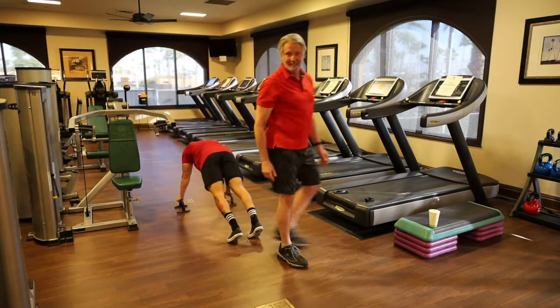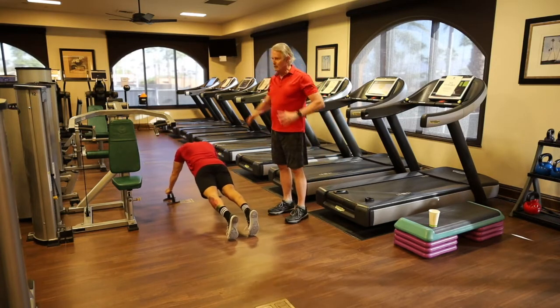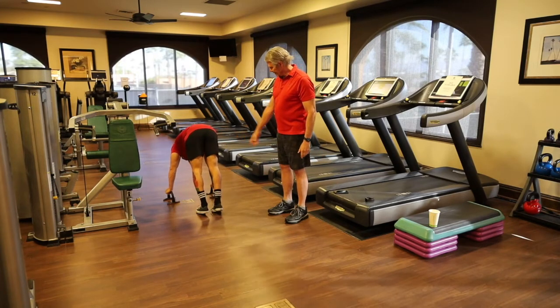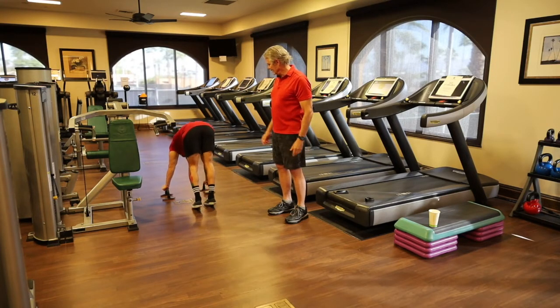All right, good. So he did pretty good for a guy with some tight hands. He's really stretching them and kind of dynamically seeing where they are. He can bend his knees a little bit in there if he needs to. But he's folding himself in half. Good, and maybe one more, that'll be good. One more out.